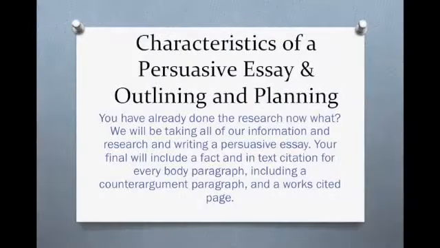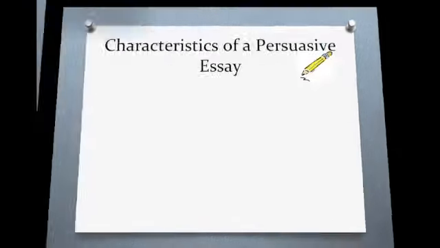Okay, so tonight's homework is on characteristics of a persuasive essay and how to outline and plan for the essay. So you've already done all the research, now what? We're going to be taking all of that information and research and writing our persuasive essay next. Your final needs to include a fact and in-text citation for every body paragraph, including the counter-argument, and a works cited page. So there's a bit to talk about. Just a brief overview, and let's get started.